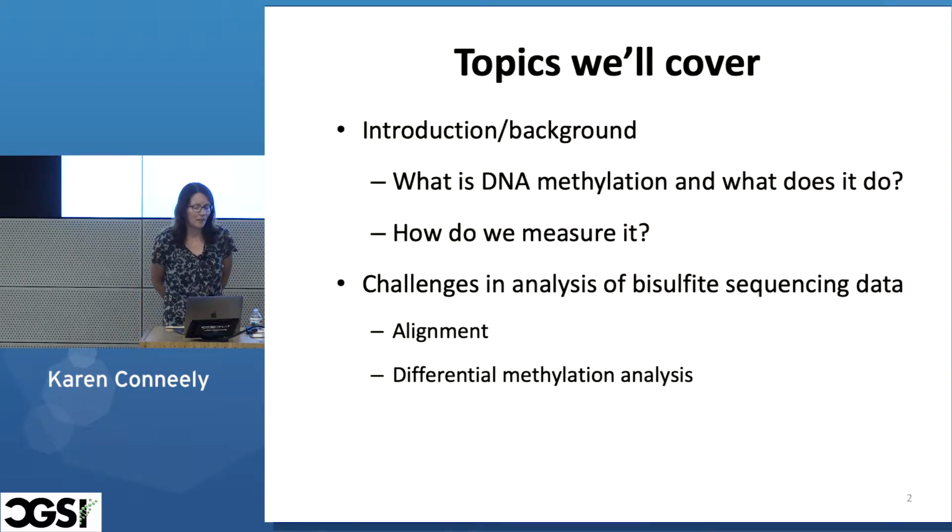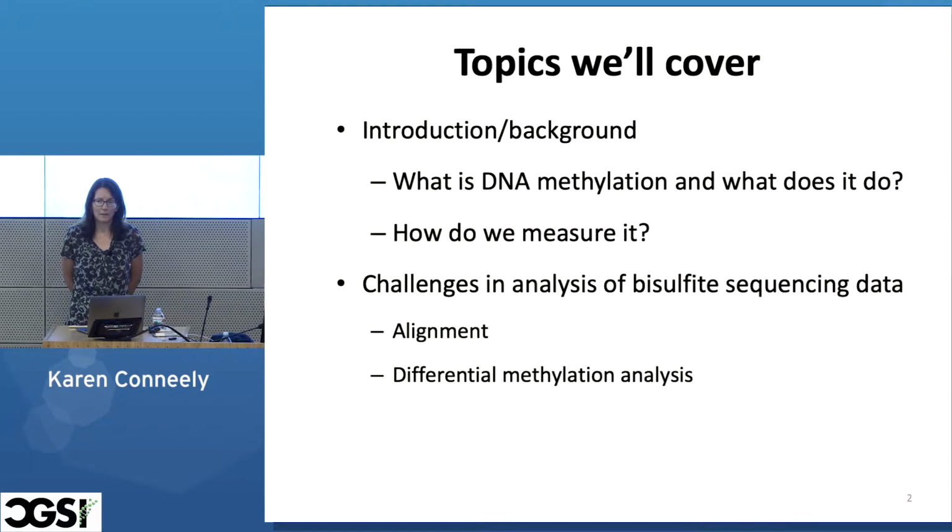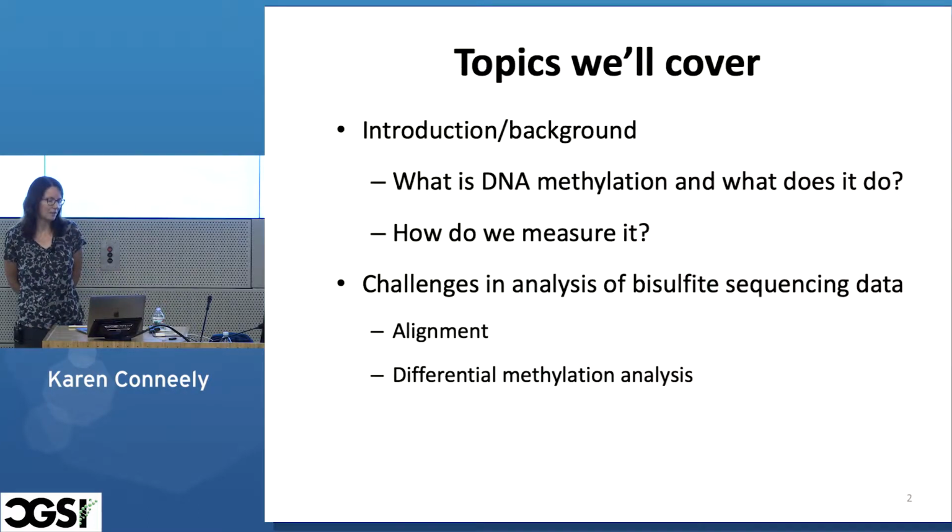So we're going to start by giving an overview of DNA methylation, because I'm pretty sure I'm the first person to talk about this in this short course. So we're going to talk about what is DNA methylation and what does it do, how we measure it. And then we're going to focus on bisulfite sequencing data. We're going to talk about some specific challenges in the analysis of these data. In particular, we'll talk about how it's challenging in terms of alignment, and then we'll talk about differential methylation analysis.